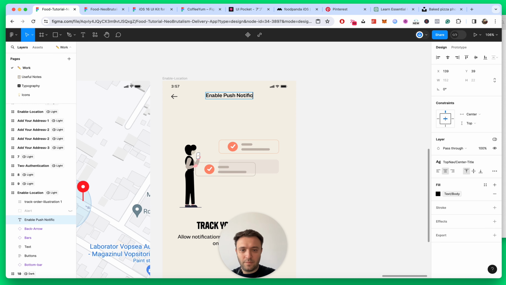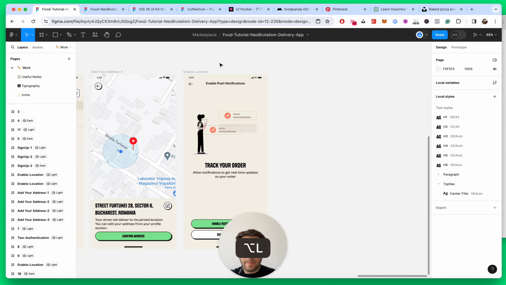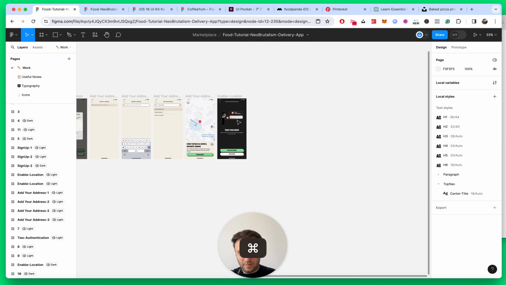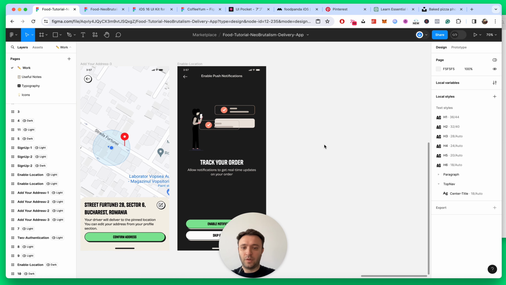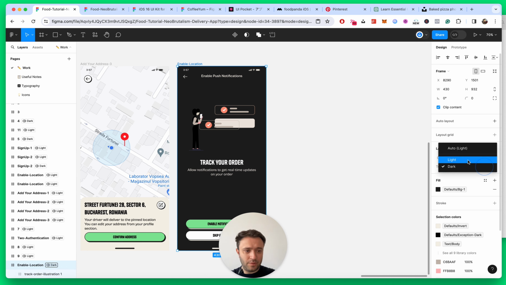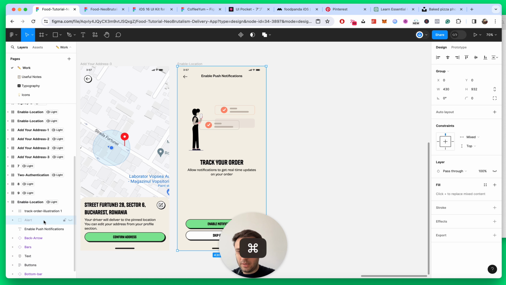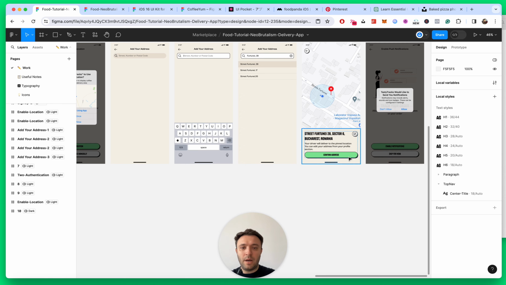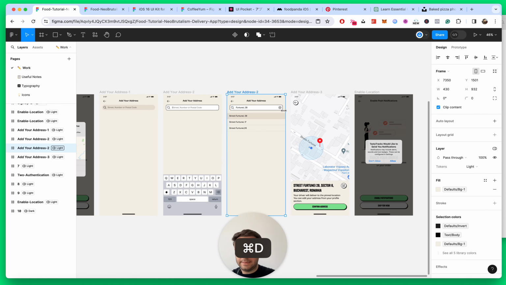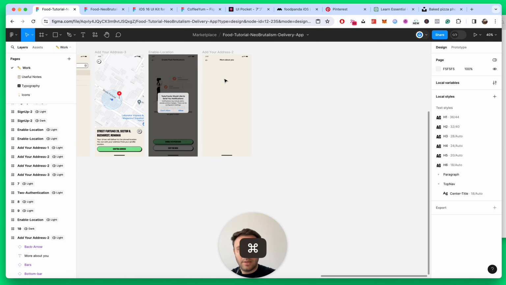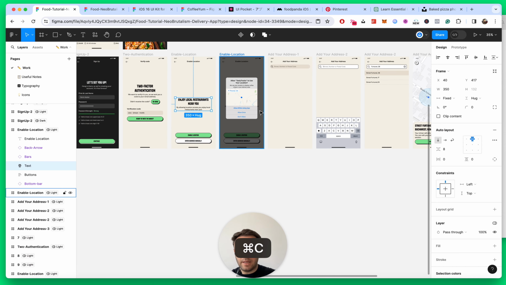And you can enable push notifications. Okay, let's see what we have here. So we also have to change the colors on this one, on this illustration, and make sure it's on light, and the alert will be something like that. And in order to give, we might want to use something like this. So more about you, it can be something like that. Get rid of all this, and just add text.